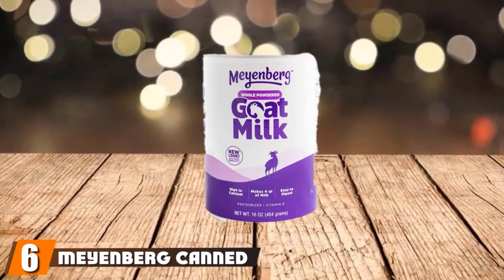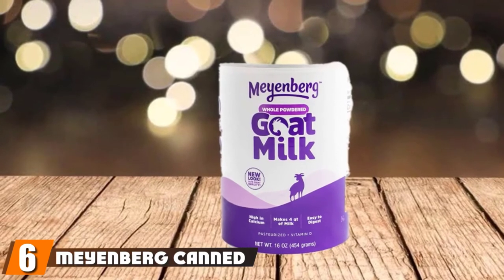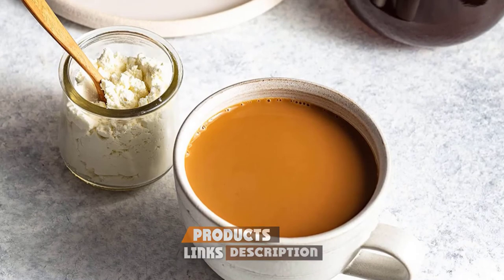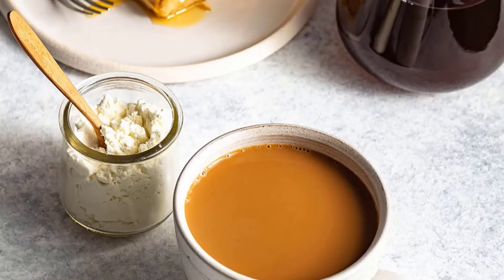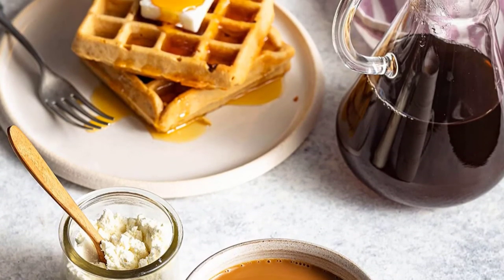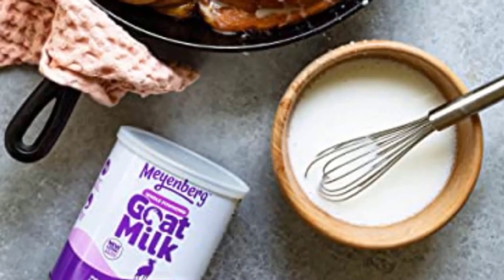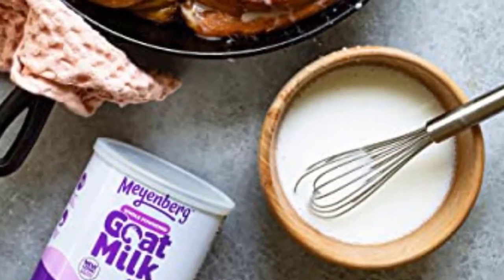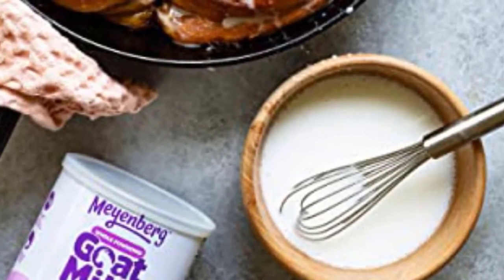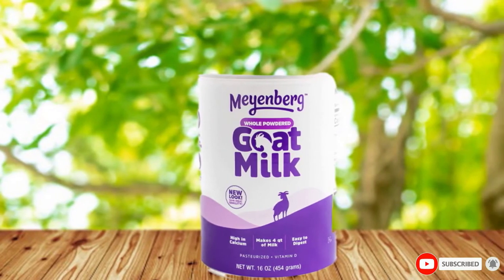The number 6 position is dominated by Mayenberg Canned Powdered Whole Goat Milk. This is a powdered goat milk product that can be stored a very long time. Goat milk is lower in lactose, which is perfect for people who have lactose intolerance issues, and may be easier to digest than cow's milk. We like this powered milk option for food storage because it has very simple ingredients, is less processed, and is not filled with any artificial flavors. If left on a shelf unopened, it can last up to 4 years, and once opened it can be used over the course of 2 months.